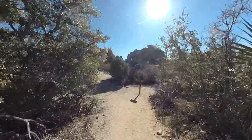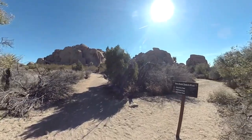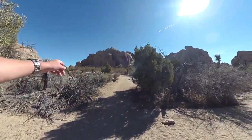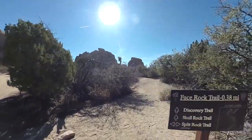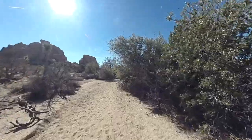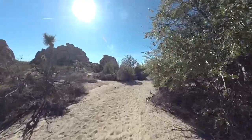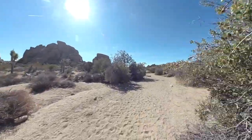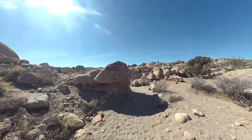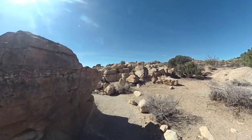We're going to keep going forward here at this intersection. We're going to actually leave the main loop trail and go to see Face Rock. It's a short detour — that's the loop we're going to come back to. But we're going to do this little 10–15 minute loop detour to Face Rock. This trail follows the wash down to Face Rock, and at some points it's a little narrow, but overall very easy to follow.